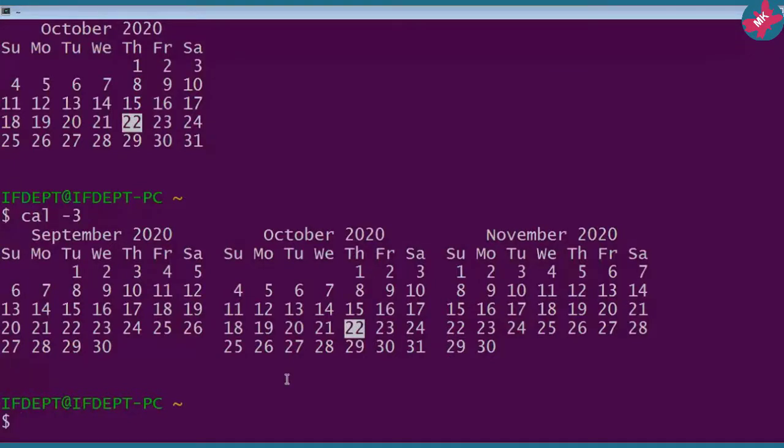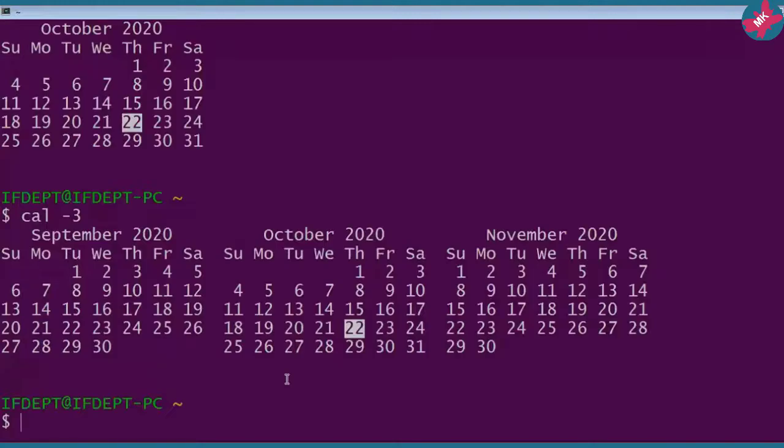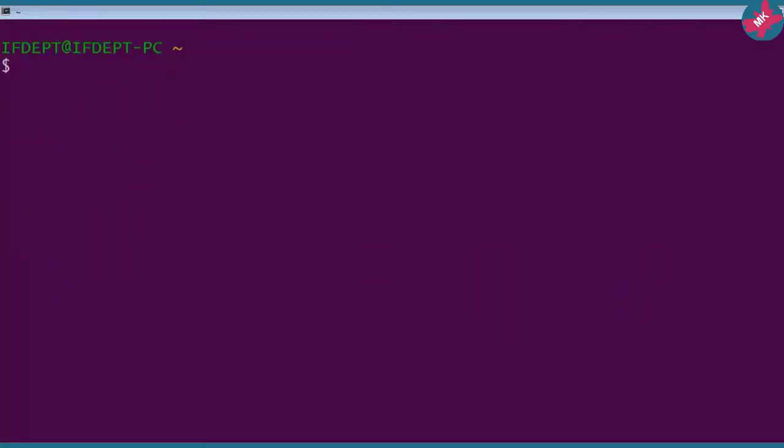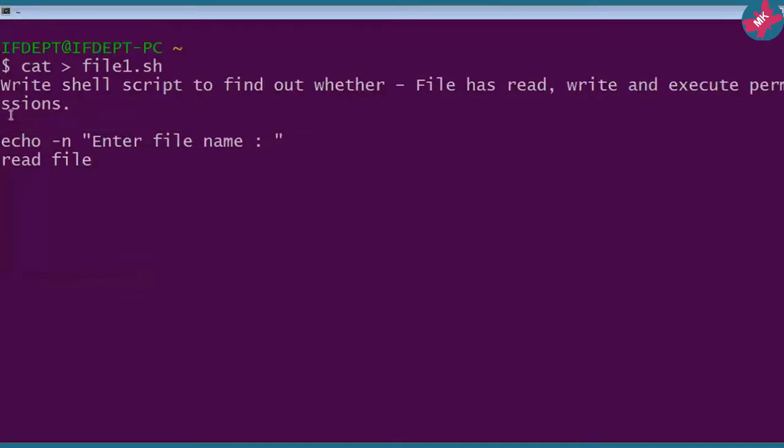Now let us try something different. Suppose I want to run a bash script. What I have done is I have just copied the text, and what I intend to do here is copy paste that. Very simple. Just write here cat, then this symbol, and suppose I put here file.sh. Now I want to paste the content of that text file, isn't it? Just right click here and paste. Whatever was there in that content is now copied here.